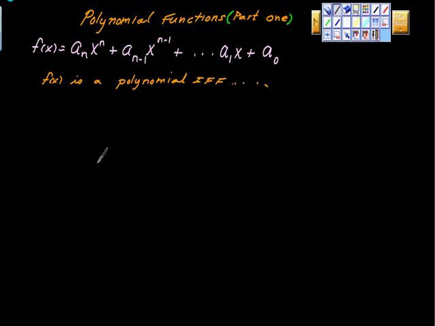All right, so I want to talk about polynomial functions a little bit. We're going to start out with this idea right here, that we have this equation, f of x, equal to a sub n times x to the n plus a sub n minus 1 times x to the n minus 1 plus whatever series is in between, ending with a sub 1 times x. This is x to what power? That's why it's at the end. This is x to what power? The first power. And this out here, can anybody see this is x to what power? It's kind of weird, but can you see it? Marion? X to the 0 power.